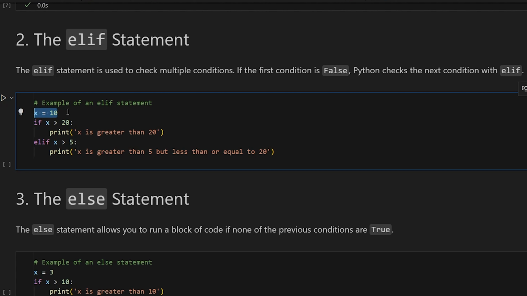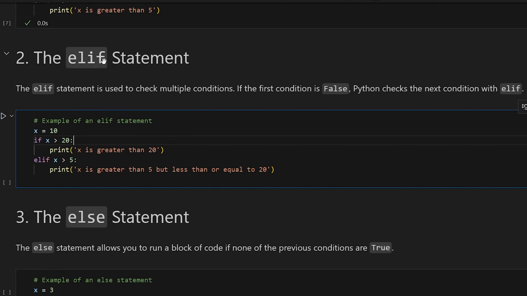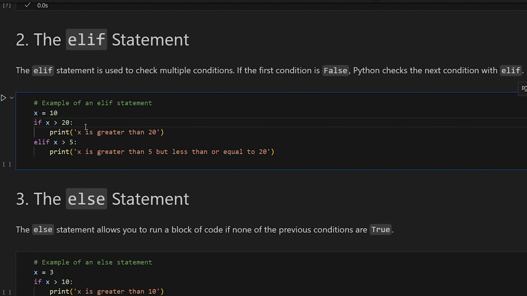And I have a flow controlling my statement. I say if the value of x is greater than 20, print x is greater than 20. And for using the if, elif, and else statements, we use a set of dots.